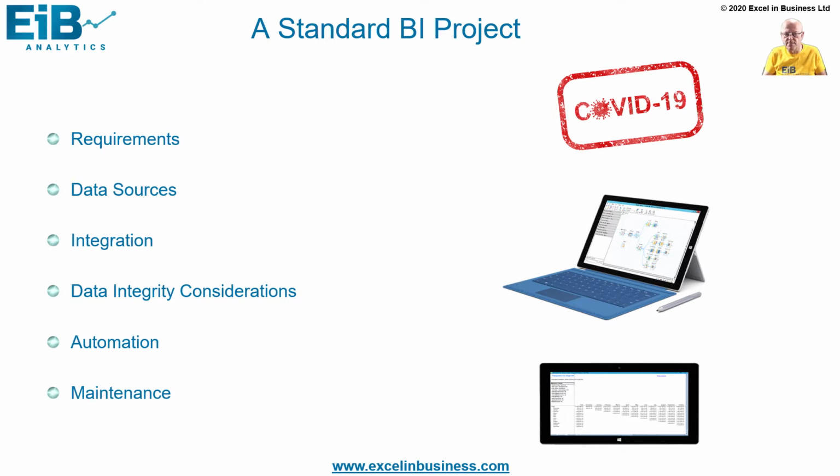And of course, as soon as you have more than one data source, you're immediately into integration. Very simple level. How can I be sure that I'm comparing like with like when I'm taking data from one source and then comparing it with another? And that has a whole raft of knock-ons with things like data integrity. Are we reporting the same things from the different data sources? Are they actually called the same things?